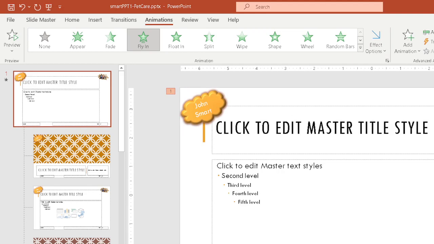And let's have it fly in a little slower. Let's change the duration to maybe 2 seconds. And let's have it delay by a few seconds. So duration of 2 seconds, but it will delay 2 seconds. I have now applied an animation to an item on my master slide.